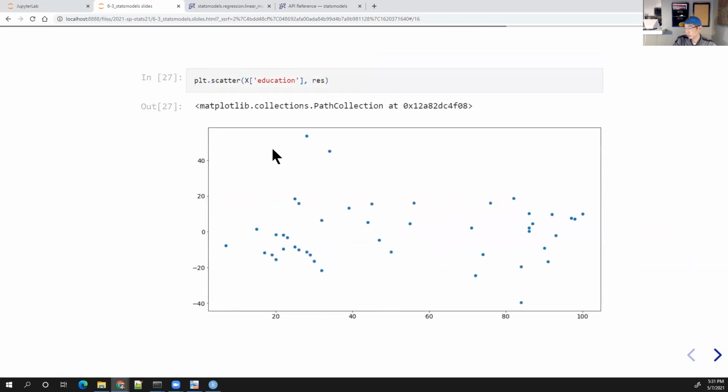So one, we'll plot the X variable, education, against residuals. And this is the plot. This is the minister, where many people are educated, but generally lower income.